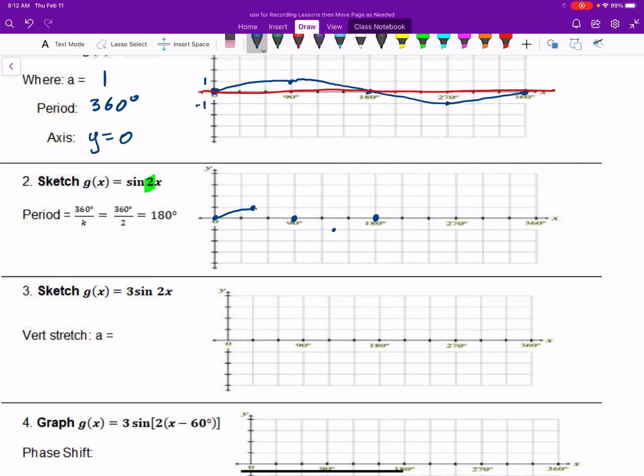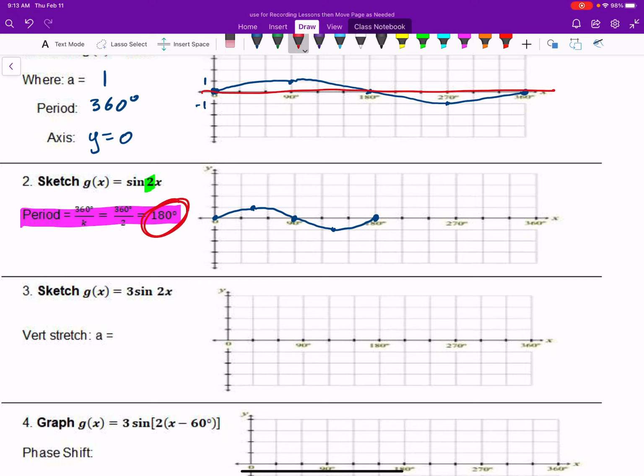There's one cycle. And this little formula here talks about the period. If we're compressing things by the k value, a k value of 2 will compress something in half, a k value of 3 would compress it into a third, and so on. That means if we've got a periodic function, we can get the period of the new function simply by doing 360 divided by k. So our parent function has a period of 360, but if we're compressing it in half, then obviously half of 360 is 180.